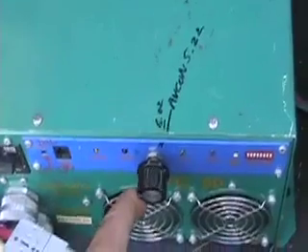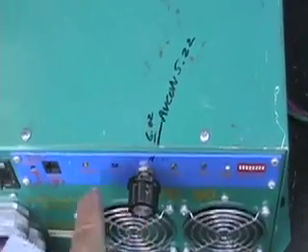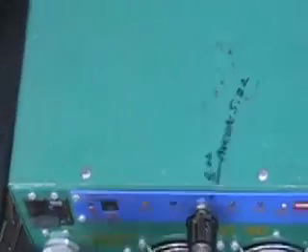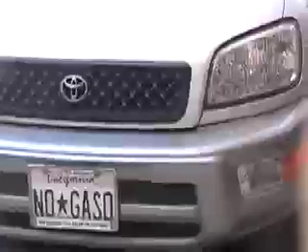So we first turn this down — this is the adjustable switch. There's also a trim switch here that tapers it off automatically. It's really just a beautiful charger, a Manzanita charger from Diamond Mountain Engineering. I turn it down slowly to zero and then flip it off — that turns the charger off. Then I'll disconnect the wires, close the hood, and we'll take off. The car is ready to go — charged up to 75%, which is as much as it needs.